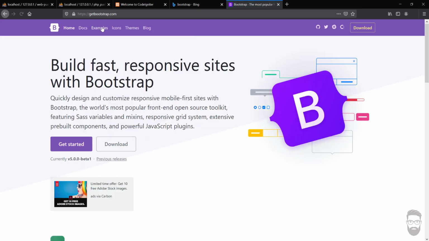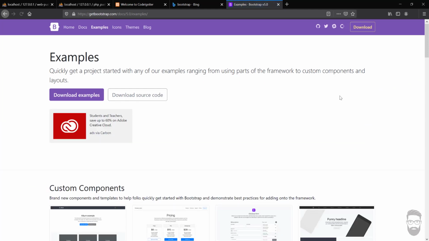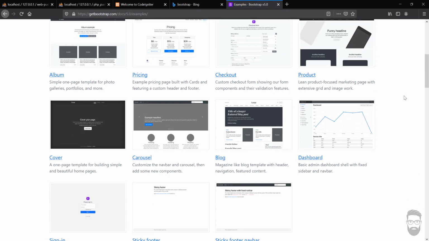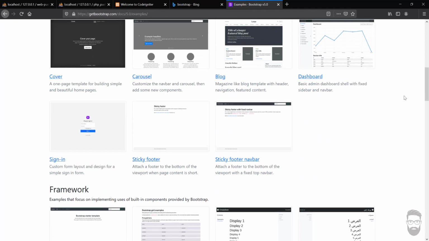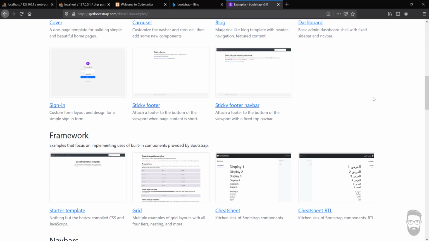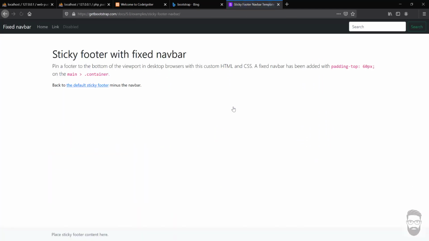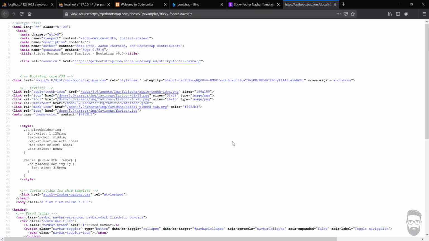When you come here, just click on examples, and yeah, sticky footer navbar. This is the template which I have chosen. Just click on it and go to view page source.